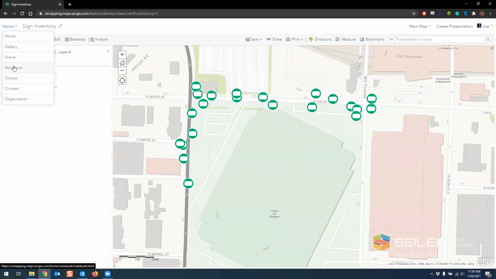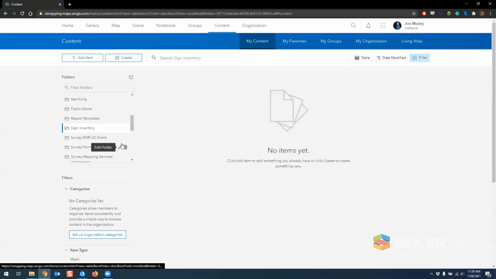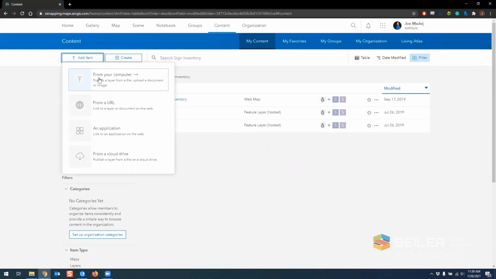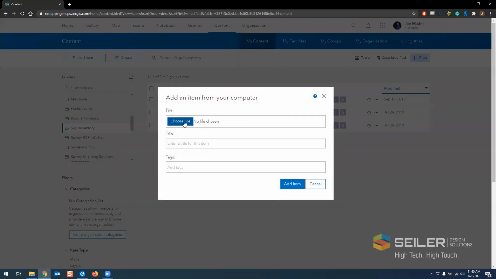There is another way that you can load data up into ArcGIS Online. What I'm going to do is come down to my content tab inside of ArcGIS Online, and I can come up here and click on add item. If I download that data in that geodatabase, which just happens to be on my computer, I can directly load this up and don't even need to have access to ArcPro for that information. I can come in here and load that data from my computer.